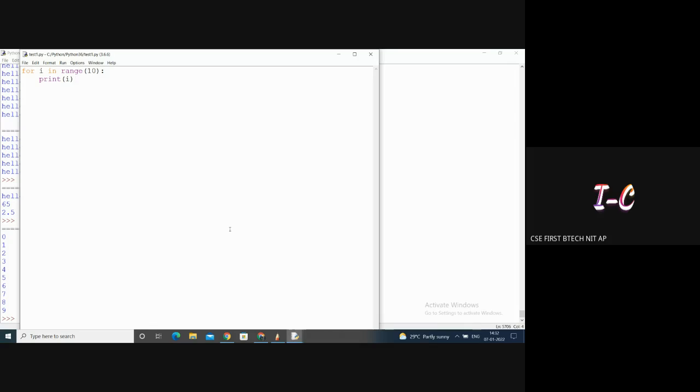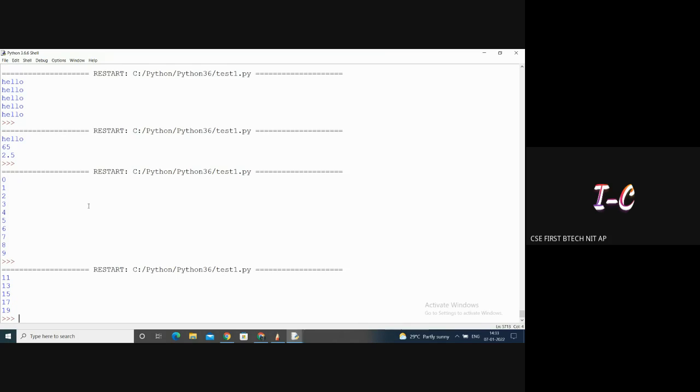So what if we want to print only the even numbers? That is also possible, right? So we just provide the starting and then the ending, excluding the number provided, and then the difference is 2, right? So here it will start from 11 and then it will run till 20 because 21 is excluded and the difference will be 2, right? So let us save this and let us run this program.